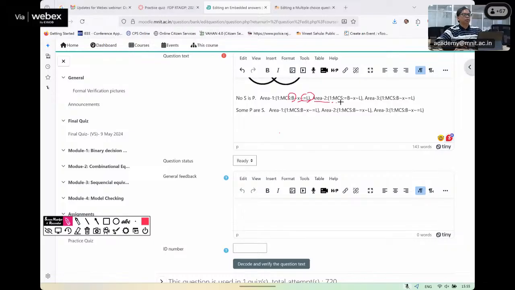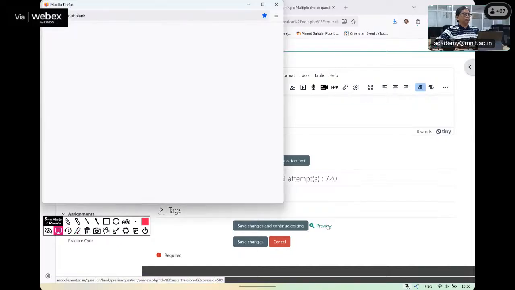Second question, 1 mark, same drop down. Answers are B, X, and L, but the answer here is B. So I'm writing equal to. Question 3 is 1 mark, drop down, B, X, and L are the same answers, but now L is the answer. So these are my questions, and this is the way I can write that. Multiple drop down for multiple. In fact, I am writing 6 questions here. Area 1, 2, 3, 4 for the upper row, and area 1, 2, 3 for the lower row. So 6 questions in a way, right?